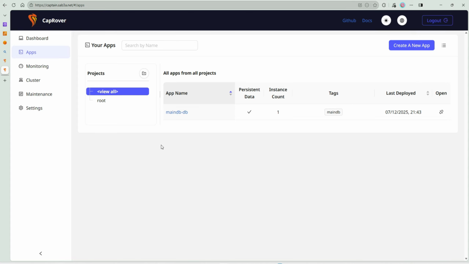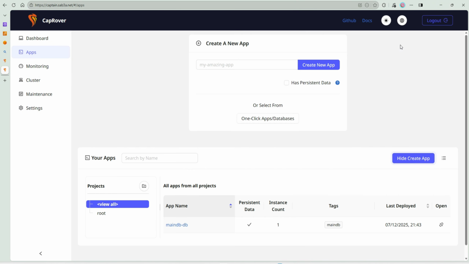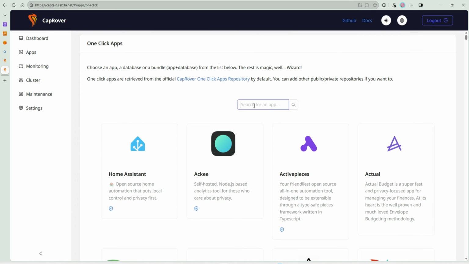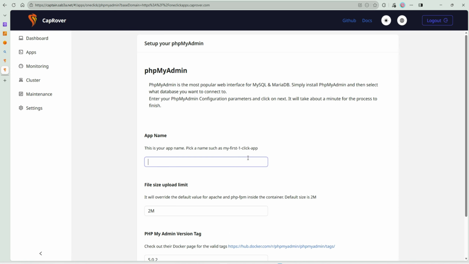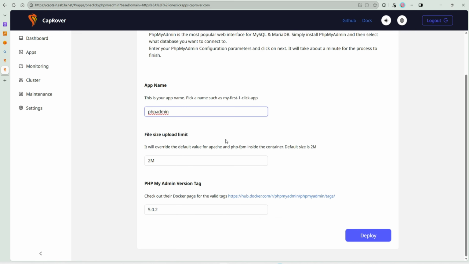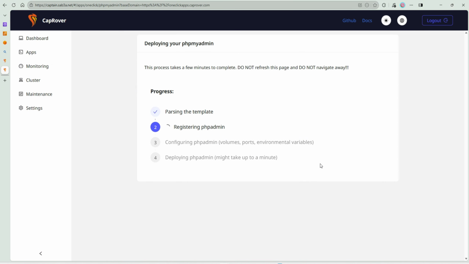Let's install another one-click app, which is phpMyAdmin, a visual tool to manage databases. Search for phpMyAdmin. Click on it. For the app name, let's call it phpMyAdmin. Let's keep the defaults as they are and deploy. It takes a couple of seconds.